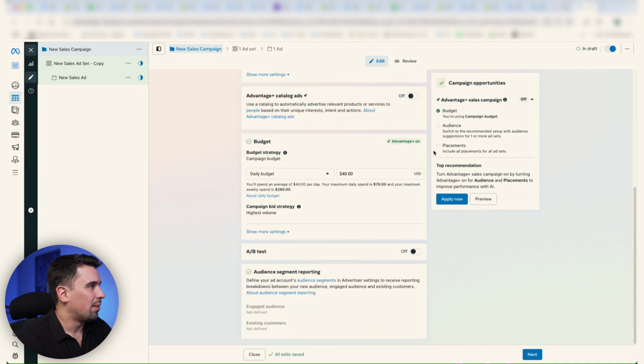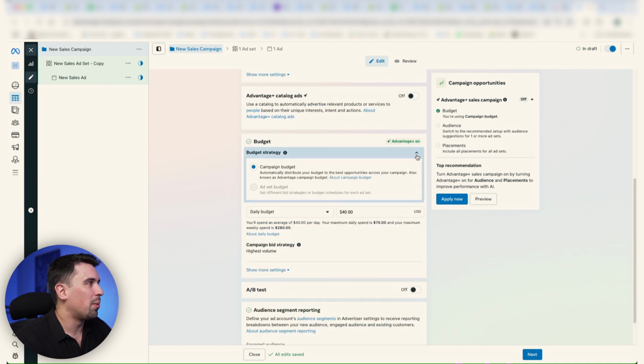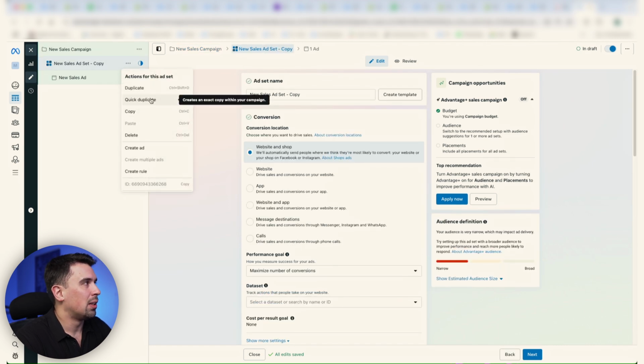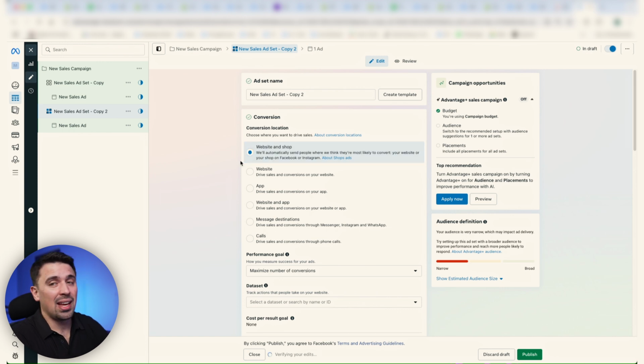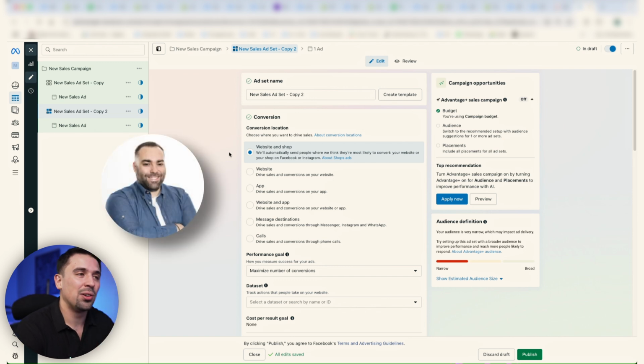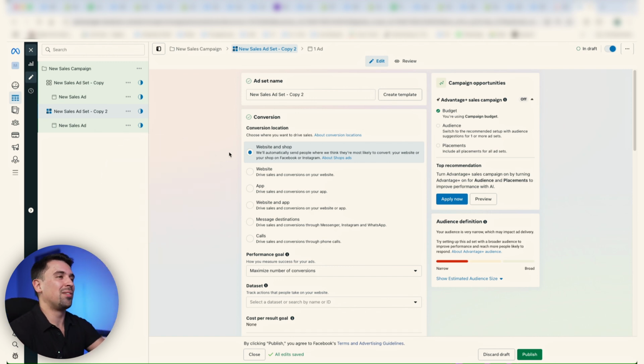Anyways, Advantage Plus on. So if you really wanted to do an ABO with just one ad set, you could set the budget of one of the ABO ad sets to a really small budget, like a dollar, and then the other one, you know, much higher budget. This is something that Constantinos is experimenting with, so I'm sure he'll have some videos about that. But anyways, this is generally how it works.